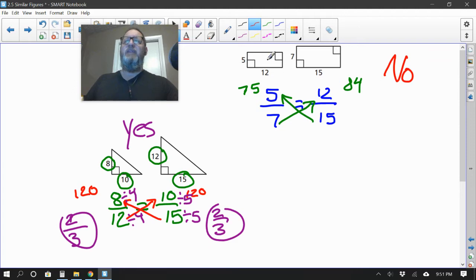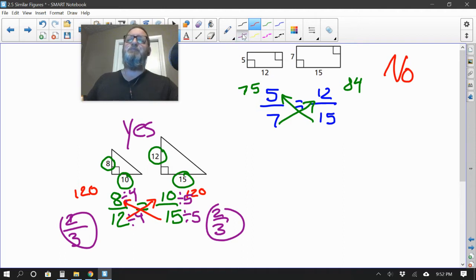These are not similar. And now if you look at it more carefully, you can almost see that they're not the same shape. I mean, they're both rectangles, but they're not close enough in shape. The smaller one seems a little narrower for how long it is, and this one seems a little bit taller for how long it is. Hard to describe that, but they're definitely not the same exact shape.